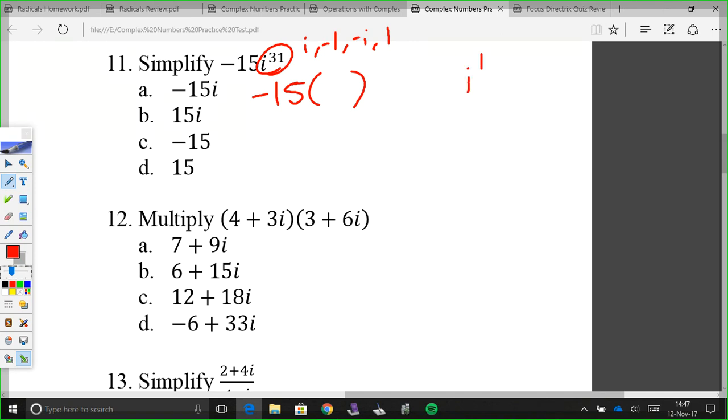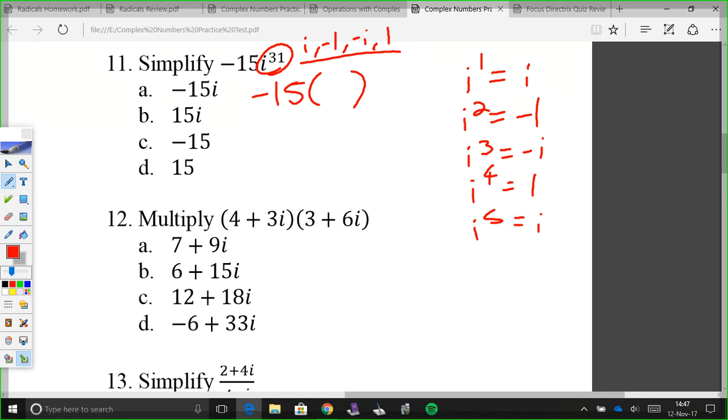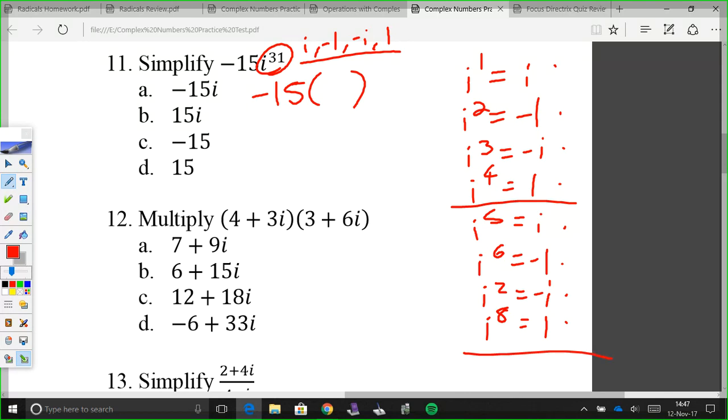Well, here's the reason, here's sort of the process. i to the first power is just i, of course, right? i to the second power is negative 1. i to the third power is negative i, and i to the fourth power is positive 1. So that's where these 4 terms are coming from. But if I try to go to i to the fifth power, I repeat my process and I start back at i again. i to the sixth power would be negative 1. i to the seventh power is going to be negative i, and i to the 8th power is a positive 1. So the cycle repeated itself. I had i, negative 1, negative i, and positive 1. And it's every four terms, it repeats.